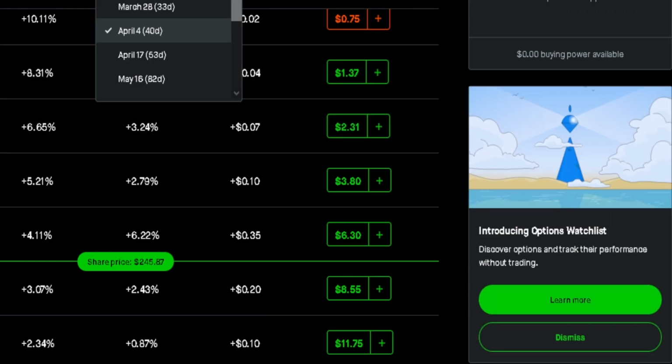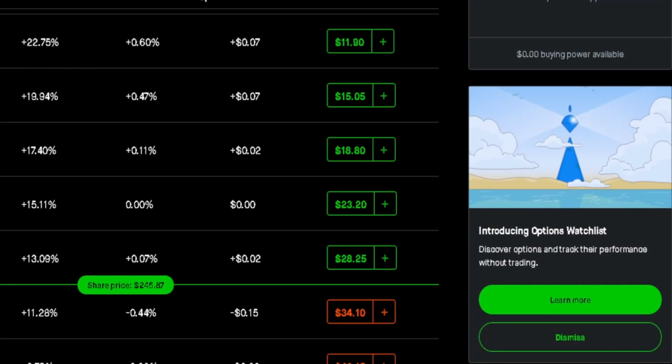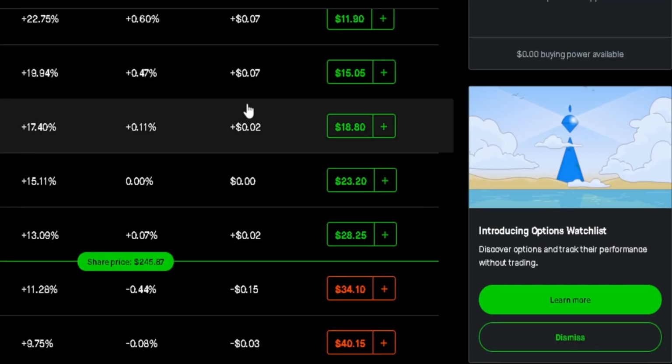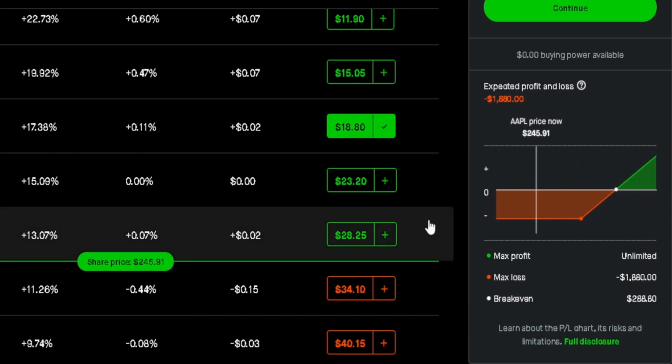And you can even go further than that. Like Robinhood and most brokerages let you go over a year or two. So for instance, this one here for 390 days, you could buy a call and you pay $1,880, but it doesn't expire until March 20th of 2026. So here your break even would be $288.80. That's what it would have to move above before you start making profit, but it has a whole year pretty much before that expires, so it has more time.